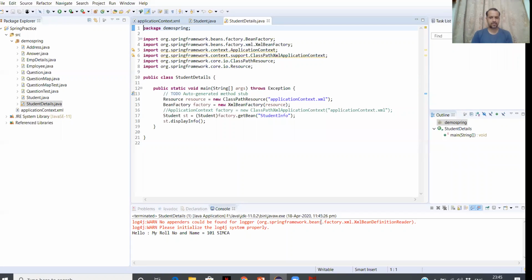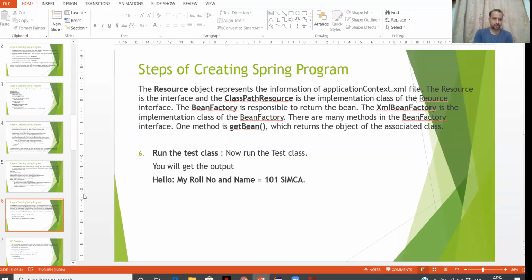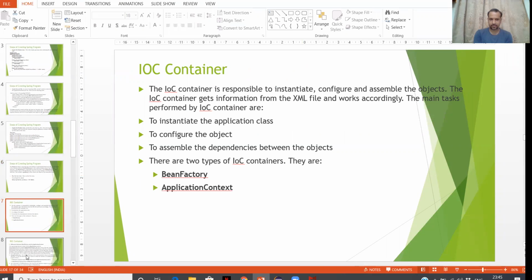Now you can see it prints my roll number and name. This is the step-by-step program of your first Spring program that you can do.